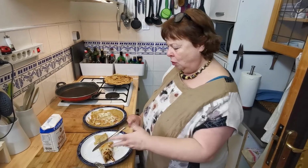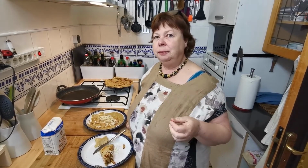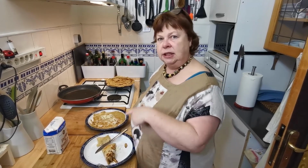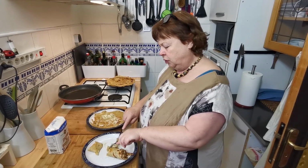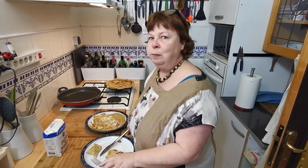They lend themselves much more to a savoury filling. And they are more granular. And they've got more bite. I feel you're eating something. I don't think they'd work at all with something like apples and sugar and cinnamon. No. This is a savoury product. It will probably go very nicely with a fried egg, bacon, the sort of savoury products. Yeah, it's very nice. Very nice indeed. Let's eat.